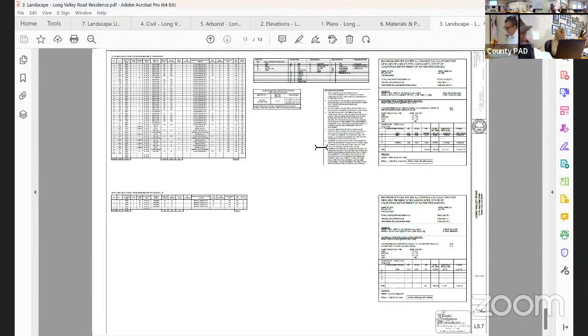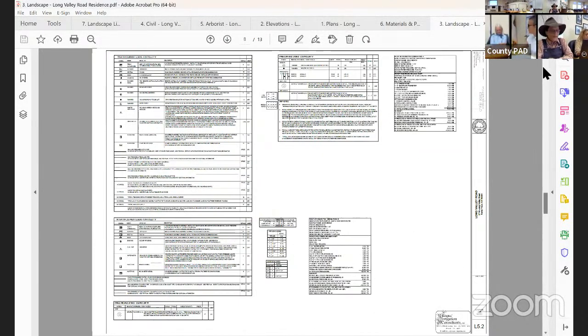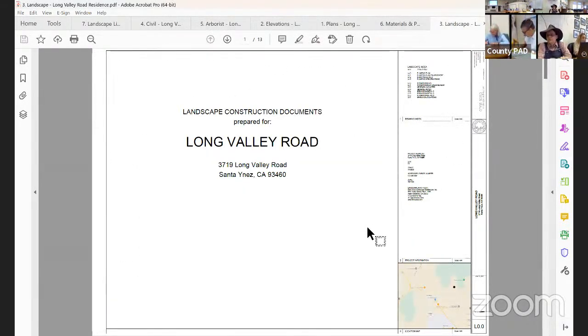Okay. This item is here for final. There are some technical issues in the landscaping plans that need to be addressed before it can have final. Yeah, definitely. And right now I don't have any issues with the architectural drawings. I don't even see the need for the architect to be here at consent, because there are absolutely no issues for me on the architecture.